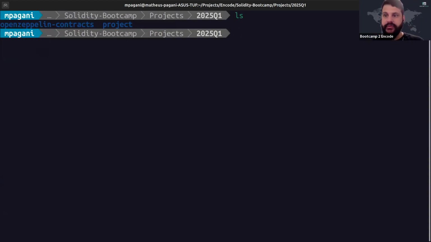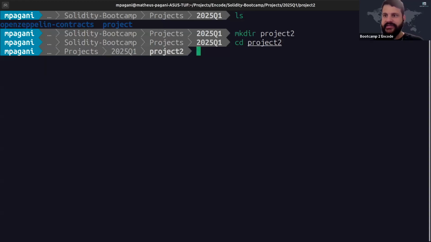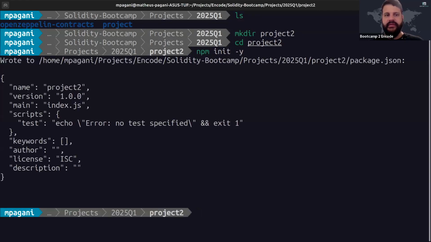I'm going to create a new folder called Project 2. And for future lessons, we can organize this better. This is just an example. I'm going to enter this project 2, and I'm going to initialize the hard hat here, npm init, just to add everything.